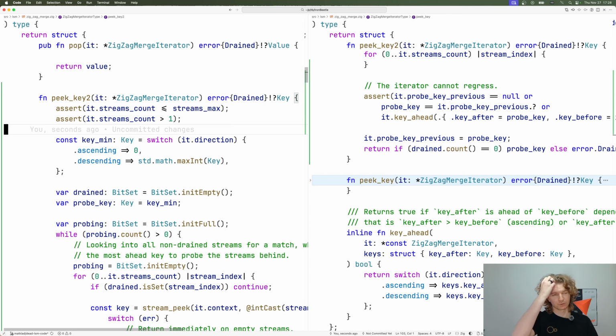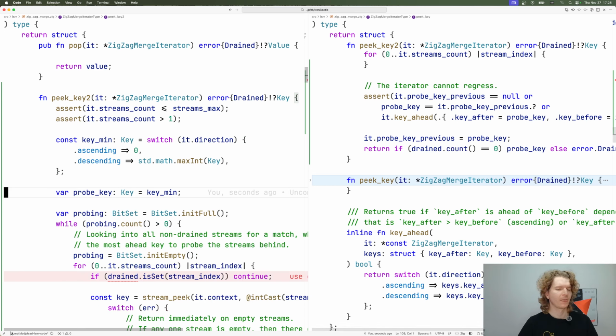So we have our streams, we have key min, we have drain value. Maybe we don't need drain. I don't really like the name of probe key, so let's just call it frontier. So frontier is kind of what we are trying to get.